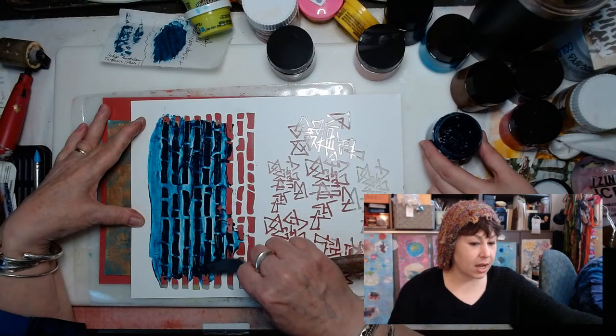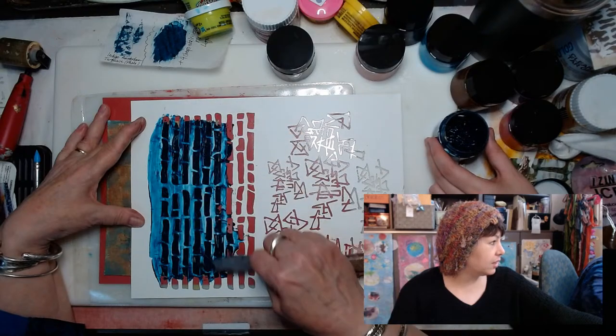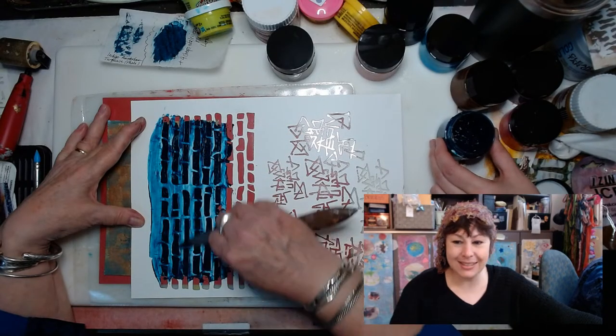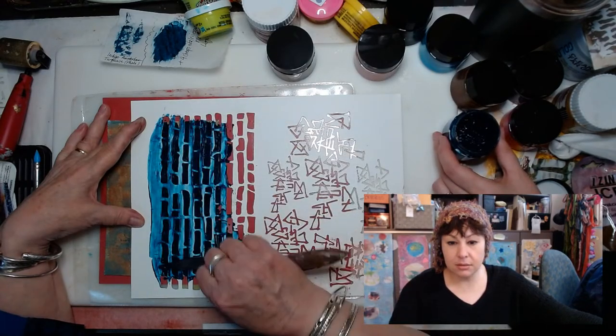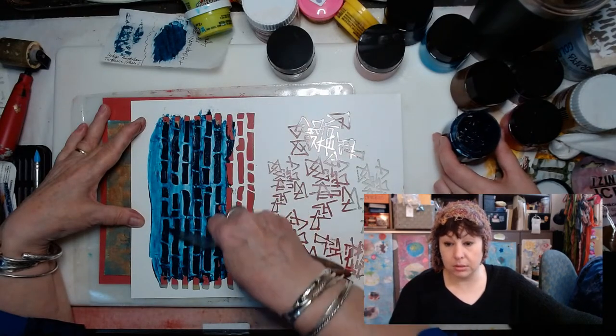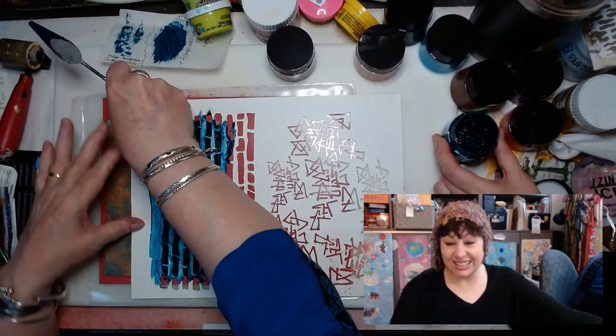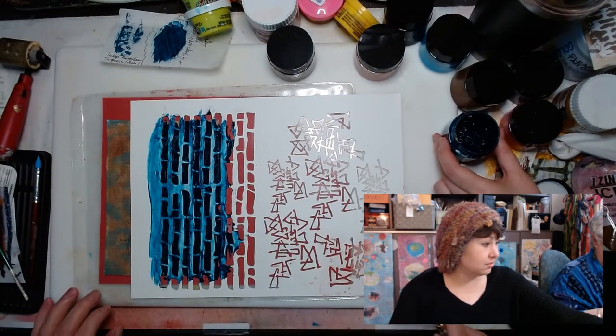The spray mount type stuff is what Carrie's saying. But I think they have a special one for mats, and that's not permanent. Well, hers was permanent spray adhesive. Oh. That was all it was. That seems a bit harsh, that stuff. And it stinks. Yeah, and you need a ventilated room.